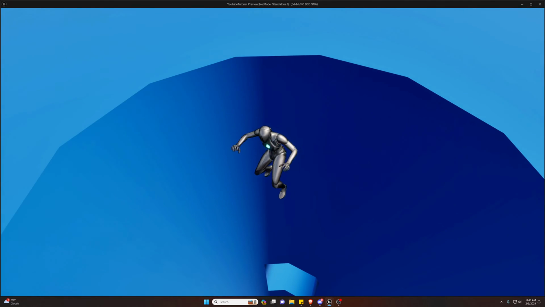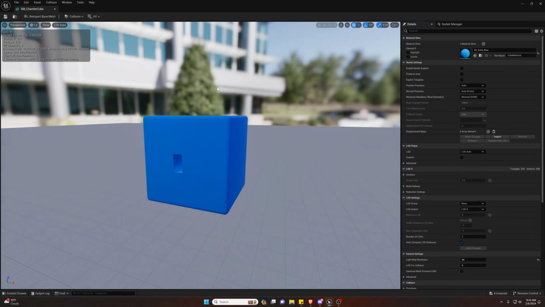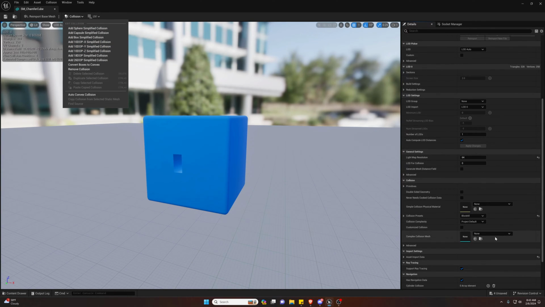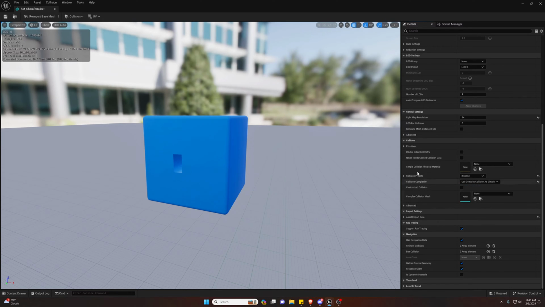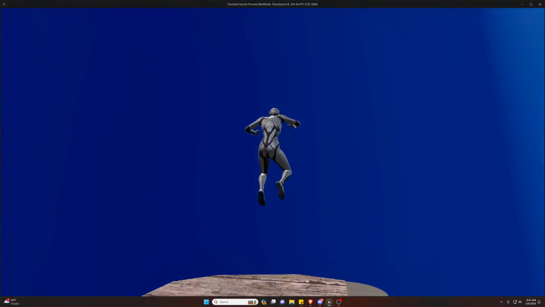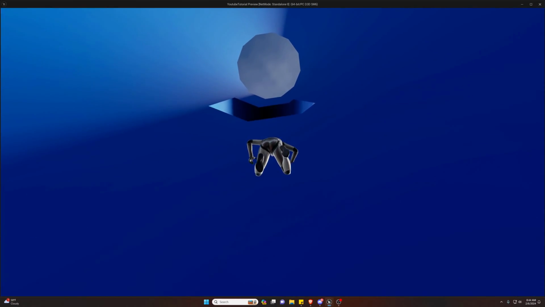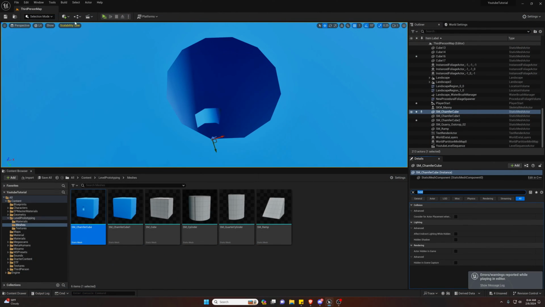So what we need to do at this point is actually go into our cube object, and we are going to change the collision from project default to complex collision as simple. And if you want to know more about what I'm doing here, check out the video I did on basic collision. Anyways, now if we spawn in, you can see we can actually go through the hole. And if we could jump high enough, we could get up there and get out. So let's go ahead and modify that real quick so we can test it.